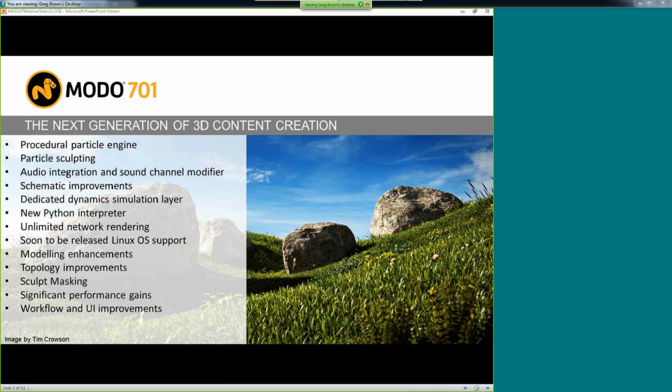There are so many great animation workflows inside of Modo 701. I think we're going to see a ton of new animations coming into the forums soon. So we have 35 seconds remaining. Do we have any more questions that we need to address?